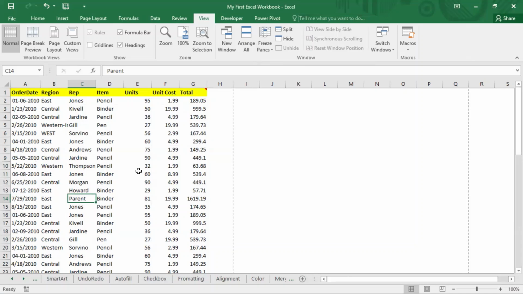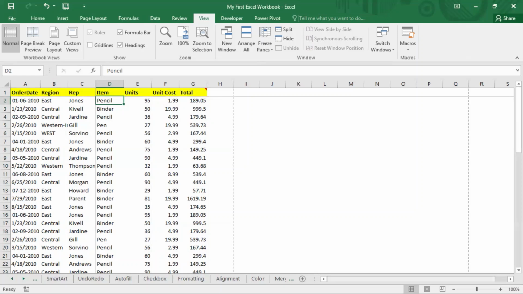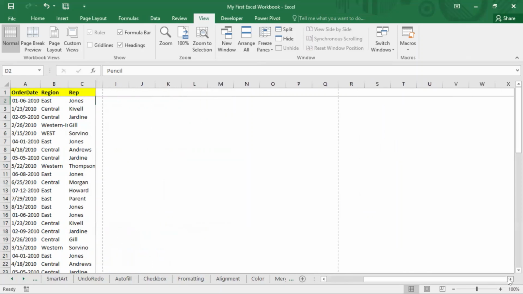How I use it is I use it when I want to scroll downwards as well as on the left side. So suppose I want to check data for this rep and from the columns to the right. So I'll keep my cursor here and I'll say Freeze Panes. Now what has happened, I can go to the right of the data and check what is the data relevant for that particular rep.